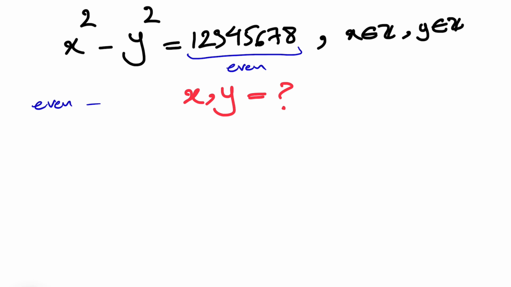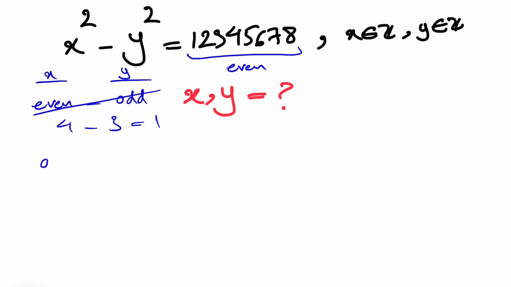So we're going to consider that our x is an even number and our y, let's say we have an odd number for y. Same thing is going to happen. y squared is also another odd number. 3 times 3 is 9, odd number. 1 times 1 is 1. So the difference of an even number and an odd number, 4 minus 3, is going to be 1. So we'll get an odd number on the right side. So this scenario is not going to work out.